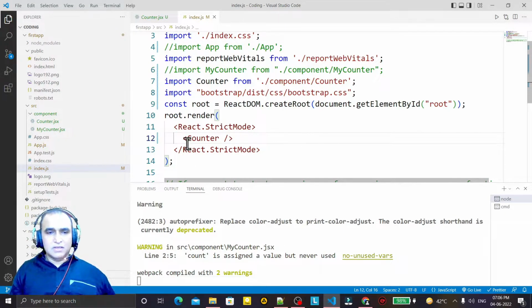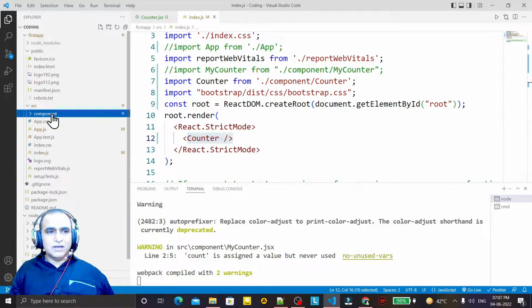We made this counter component. This counter component I want to compose or reuse again and again in another component. So when we use a component within a component, this concept is called composition. So here we are taking an example of composition of components. How we can do composition of components, we understand in this example.